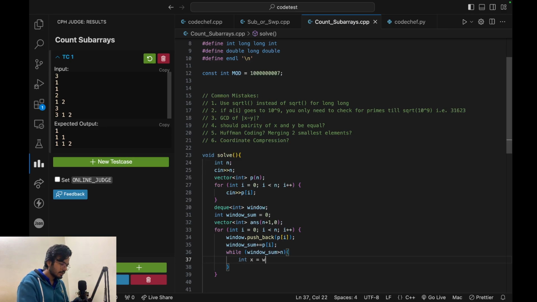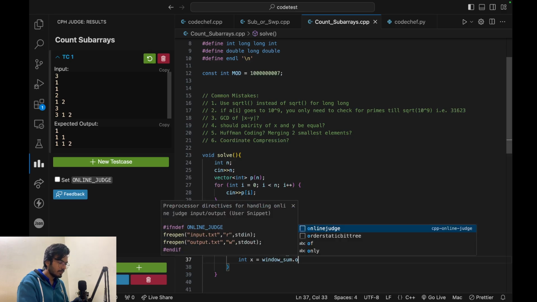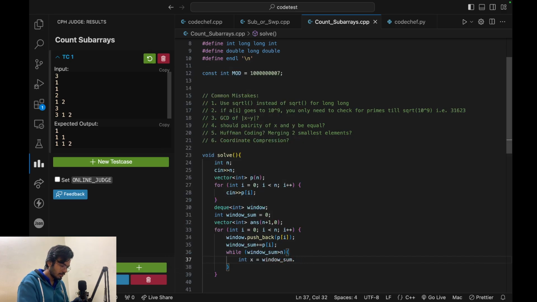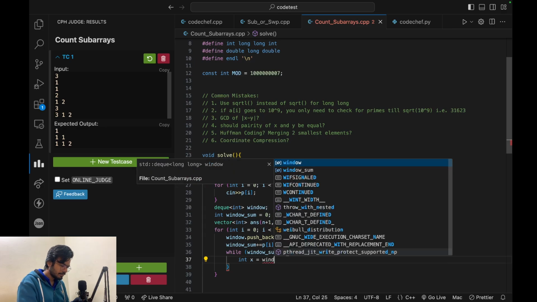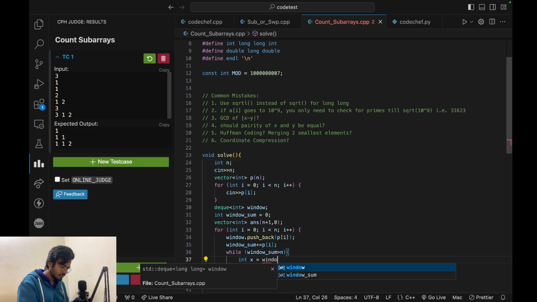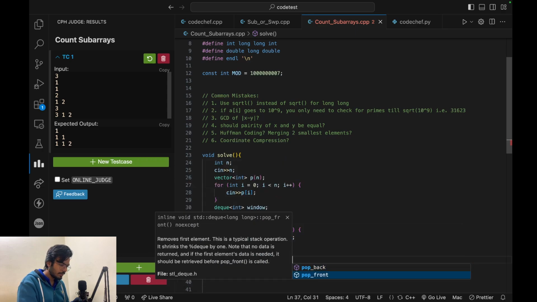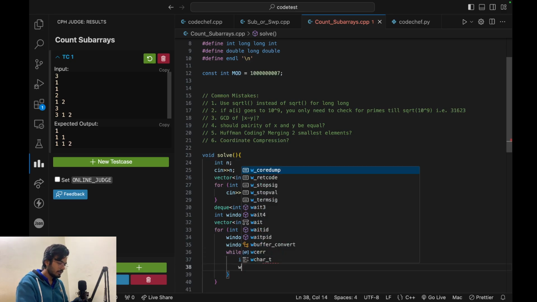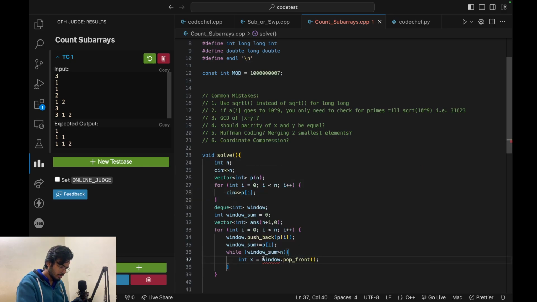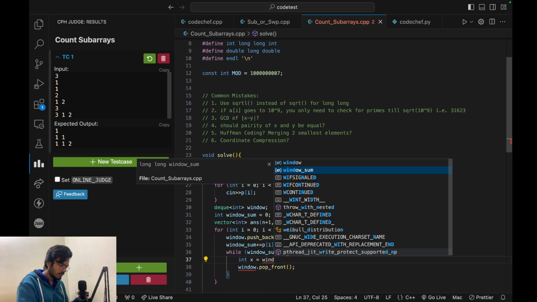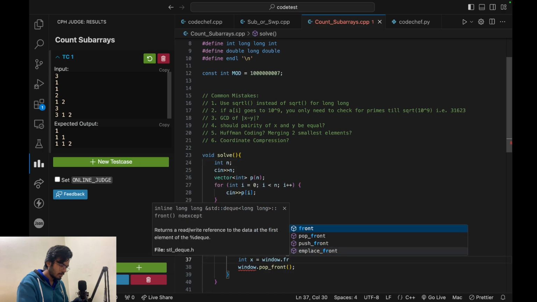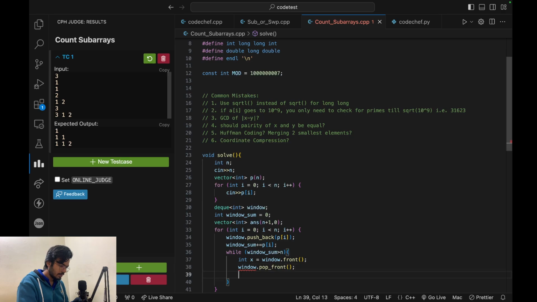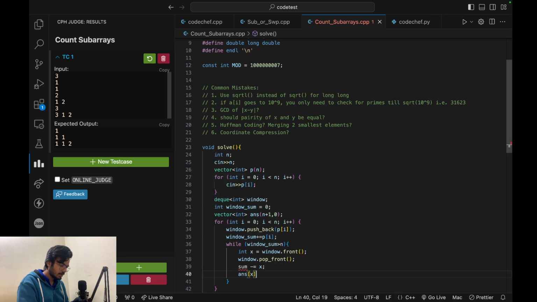So let's say int x is equal to window dot front, then pop front. Then window sum minus equals x, and answer of x plus plus obviously.